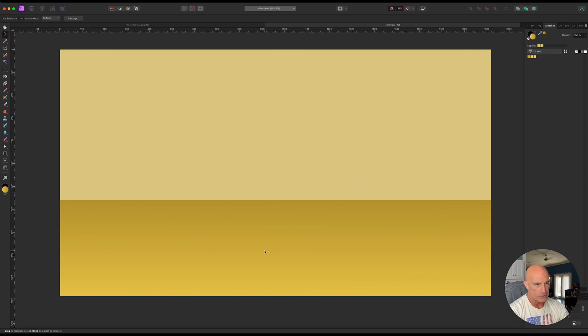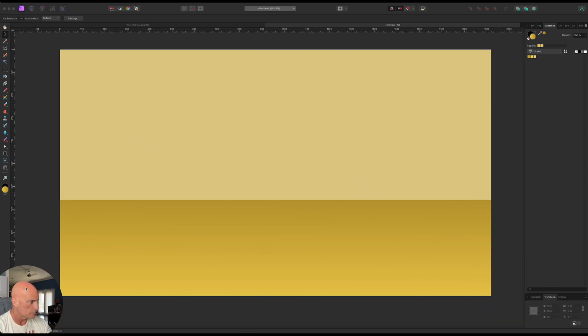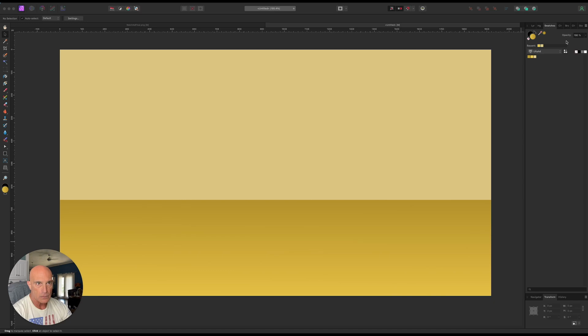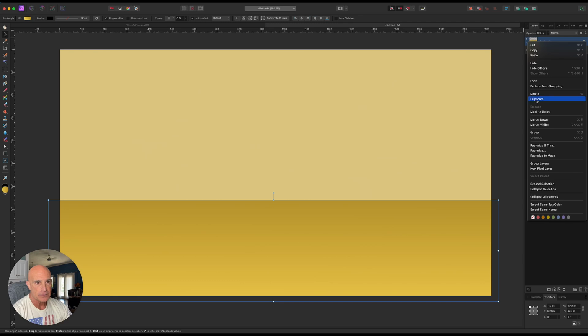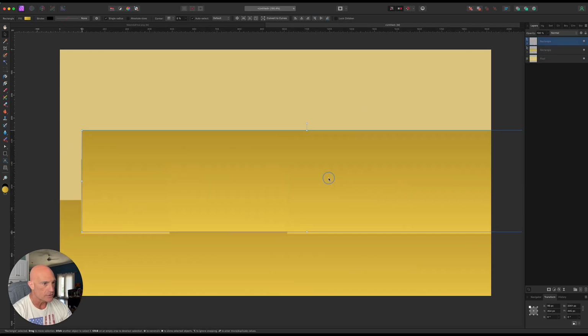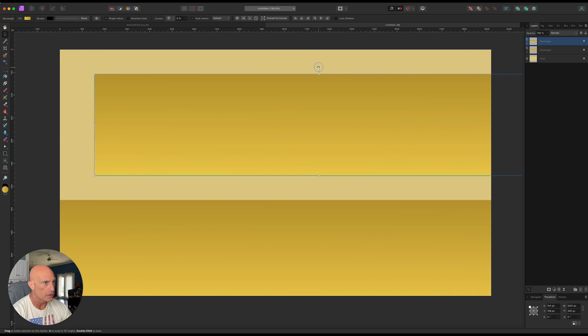All right. So now that we have that done, real quickly here before we move any further, let's just take this and apply a Gaussian blur to it so we don't have such a sharp edge there. That looks pretty good. And we'll drop that right on that. Let's go ahead and duplicate that layer. And then we'll take this layer and we will move it up here.